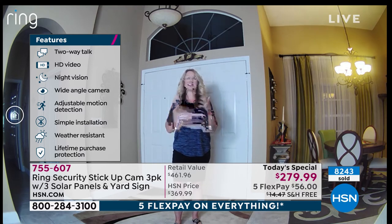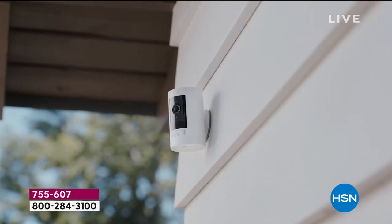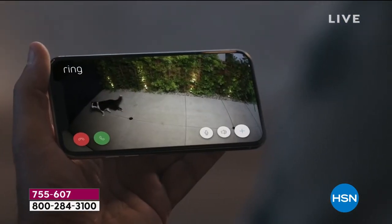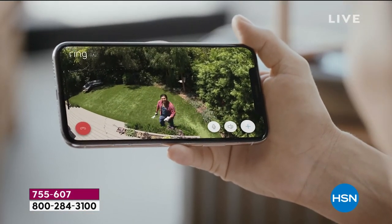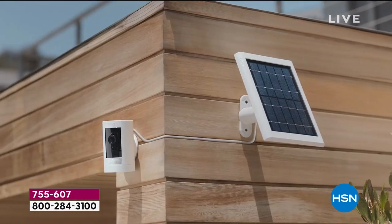As long as you have Wi-Fi, you're going to be able to see what's going on around your home. You could put this on a tree facing your house or a fence facing your house. If you move to a new location or an apartment, this works for everybody. It seems like everybody is really excited about this offer because we have never done anything this big ever before. We really include everything you need.